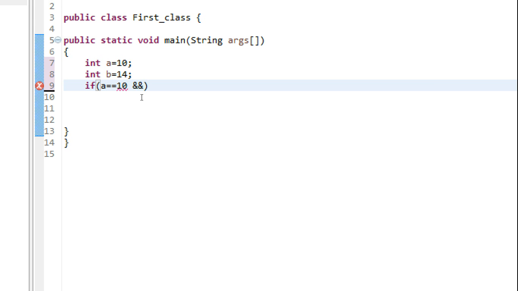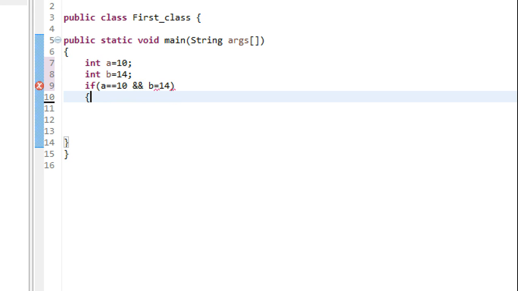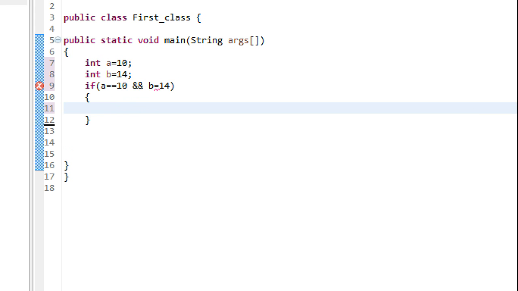If a equals 10 and b equals 14, only then I want to print System.out.println, you are good to go.